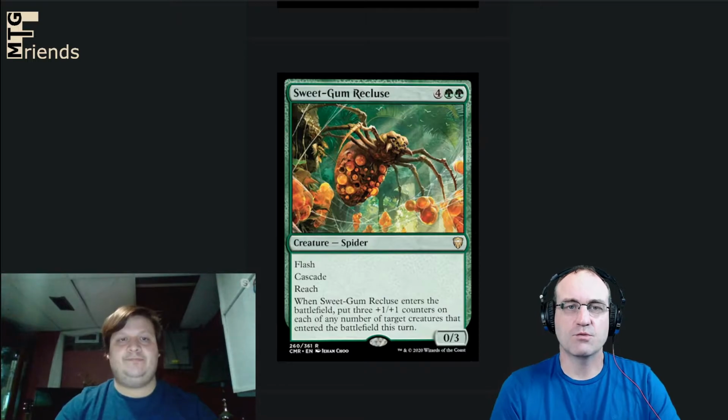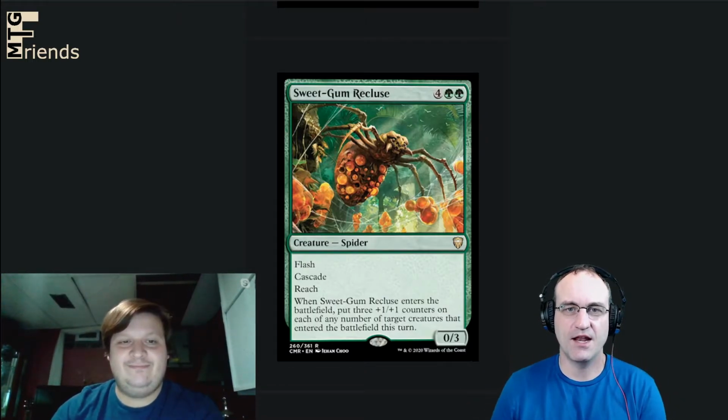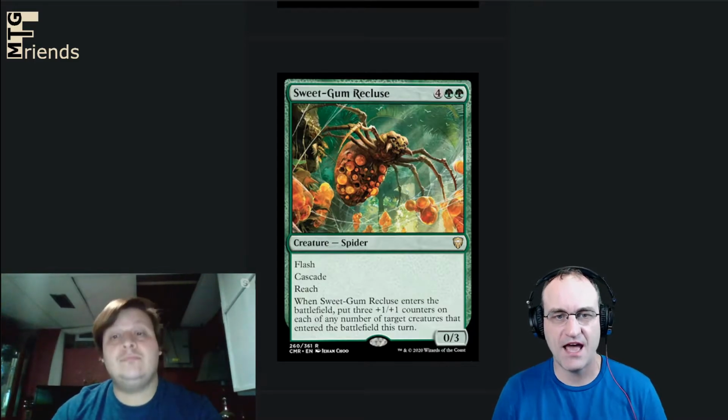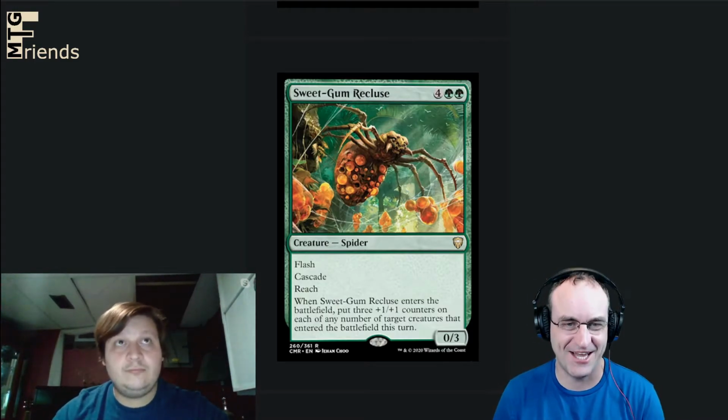Yep. All right, Sweetgum Recluse. Ooh, this is going to end up in my spider deck. Oh, I like this. It's a 6-drop, which is super spendy. It's an 0/3 creature spider with flash, with cascade, with reach. Oh my goodness, it's got cascade, which is why it costs 6.